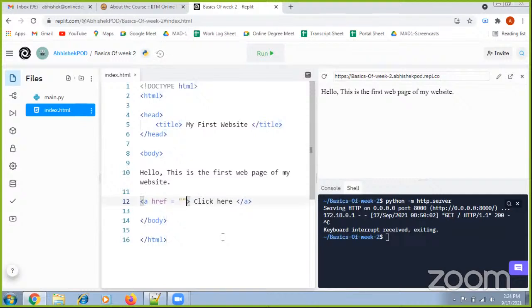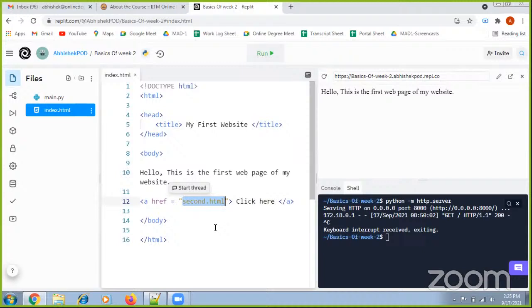I'll just say that I am creating one more file here, let's say second.html. What I want is that once a user clicks on this click here hypertext, the user should be redirected to a file named second.html.